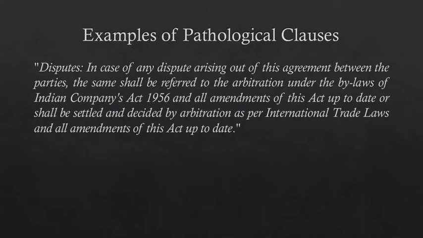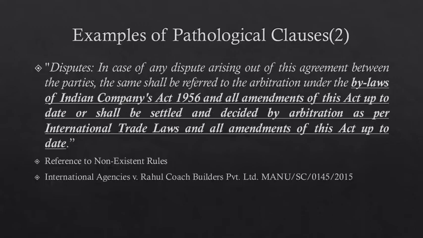Okay, were you able to identify the defects? The defect was in the phrase beginning with bylaws till the end of the sentence. I'll just read the defective portion for your convenience. Bylaws of Indian Companies Act 1956 and all amendments of this act up to date, or shall be settled and decided by arbitration as per international trade laws, and all amendments of this act up to date.